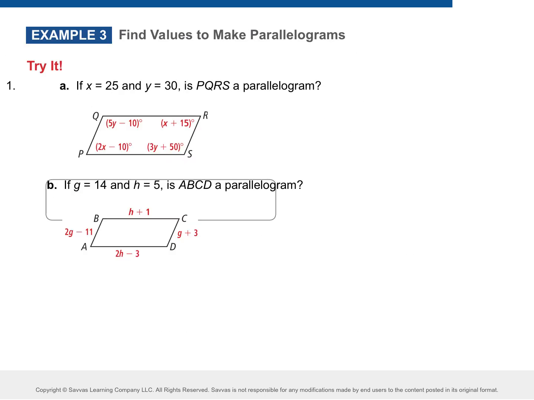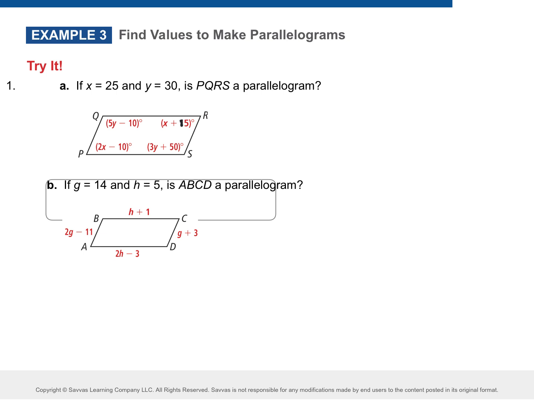Looking at example 3a, it says if x equals 25 and y equals 30, is this a parallelogram? I know your notes say 5 right here instead of 15, so we're going to go with yours. What should I do here? If they give me the values of x and y, I need to plug them in, right? I need to check, because what should P be congruent to? R. So we have to check that.